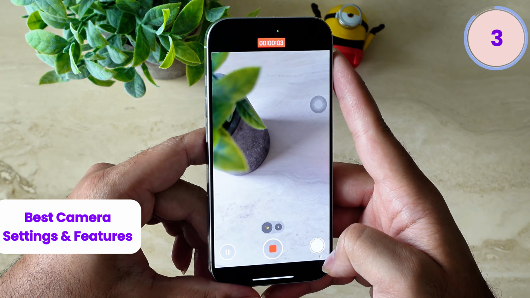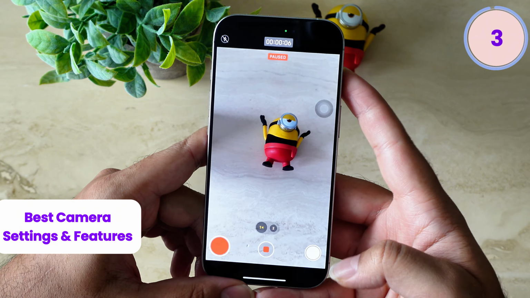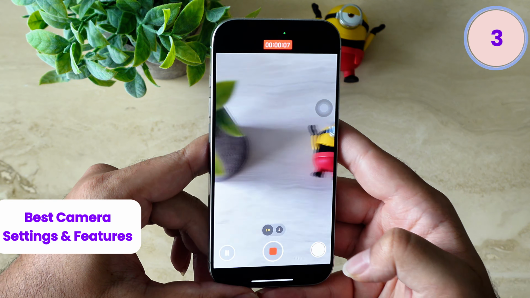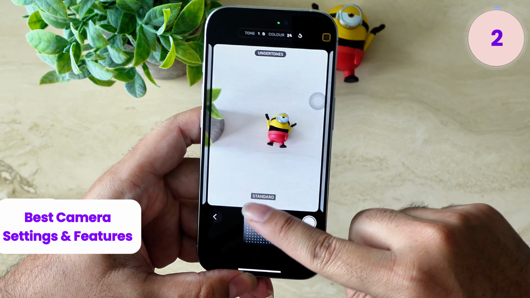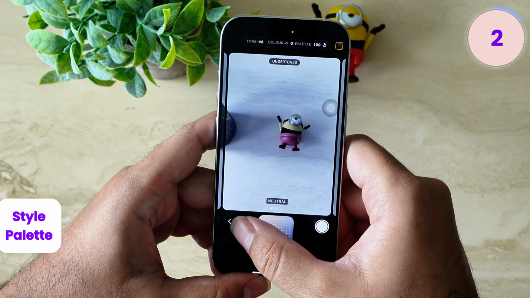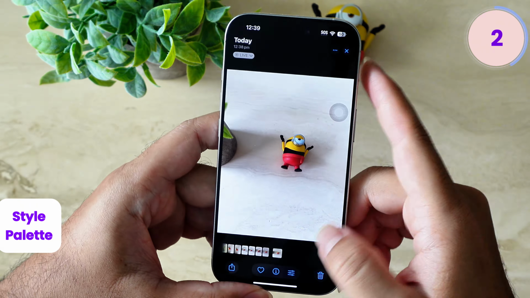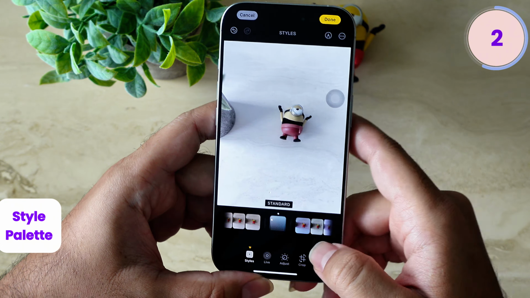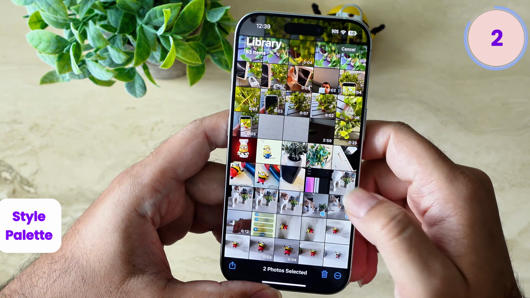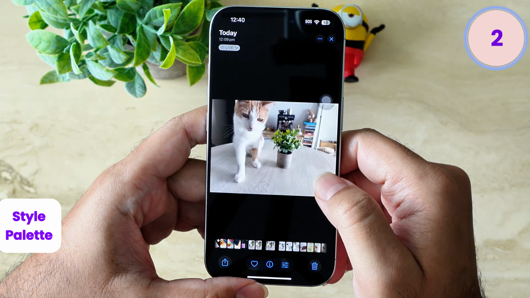Now you can also pause the video, so instead of taking multiple shots, you could just record a single video. I think all phones should have this feature, as I know the real importance of this feature. For styles, now you can use a panel to slide and get the perfect setting for your photos. There's also a bar underneath to help you adjust the intensity of the style you're applying. You can also apply this to any existing photos, and once you are done, you can copy the edits you have made and apply it to multiple photos after selecting them in the Photos library. This is an amazing little feature.